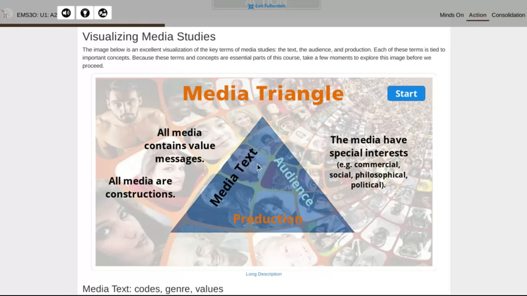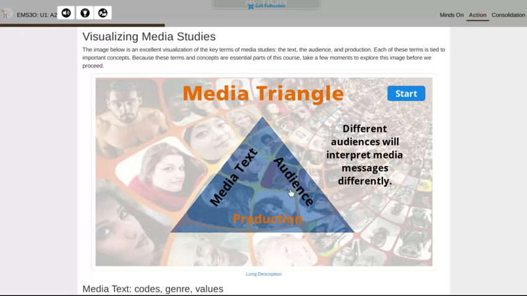So basically, you're going to look at the different areas. If we think about audience in media studies, it's important to know that different audiences are going to interpret the media messages differently. Who's actually watching and how are they going to feel about what they're watching?